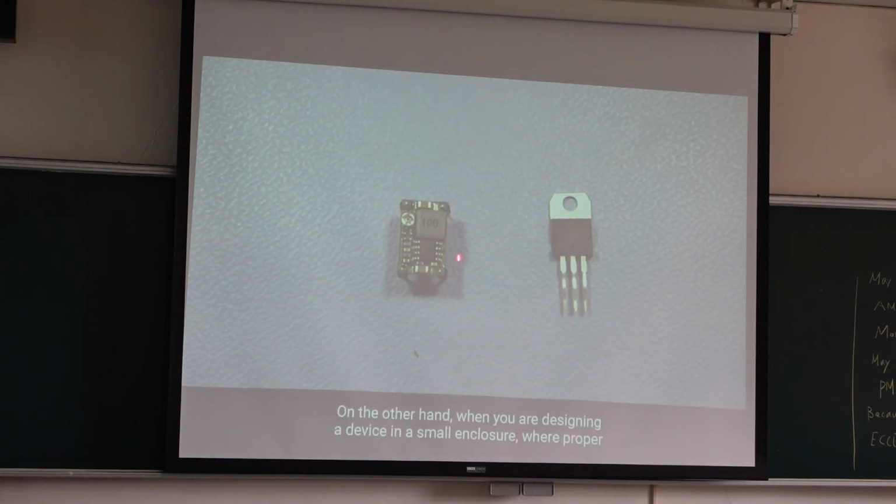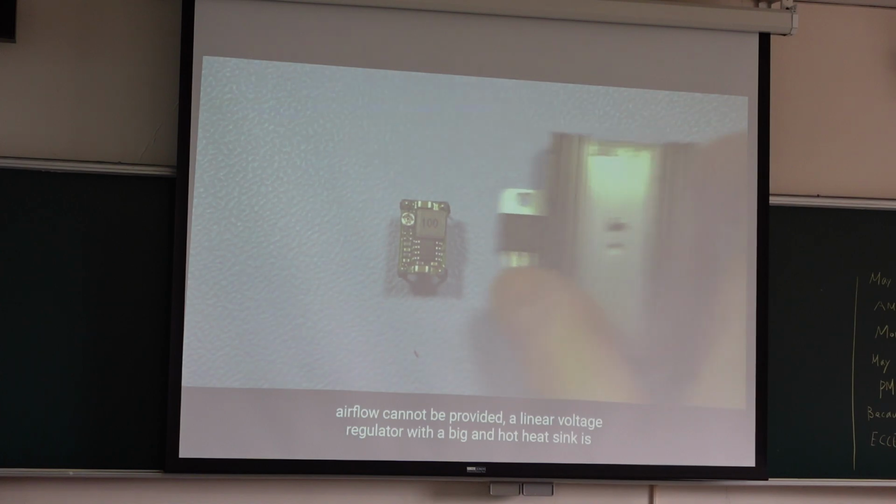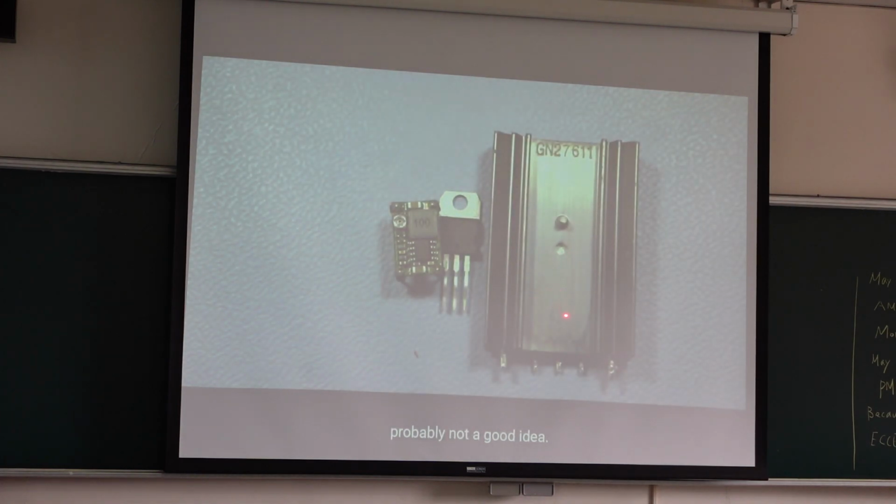On the other hand, when you're designing a device in a small enclosure where proper airflow cannot be provided, a linear voltage regulator with a big and hot heat sink is probably not a good idea. So now we know the advantages and disadvantages of linear regulators and buck converters.